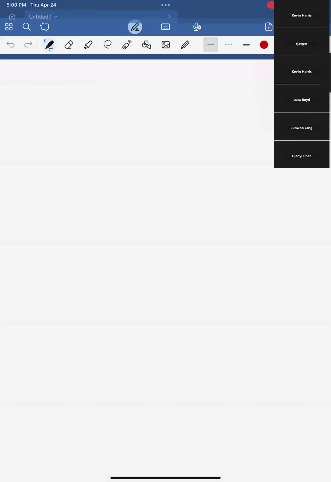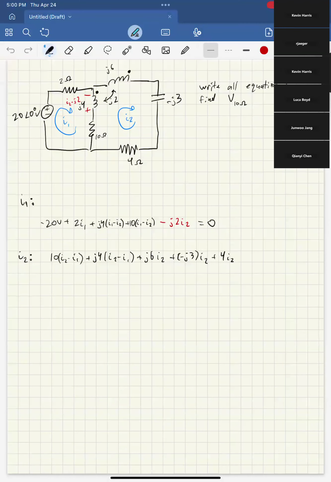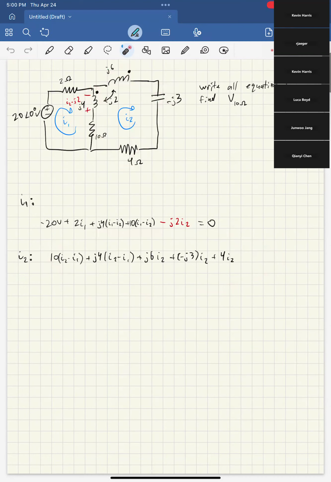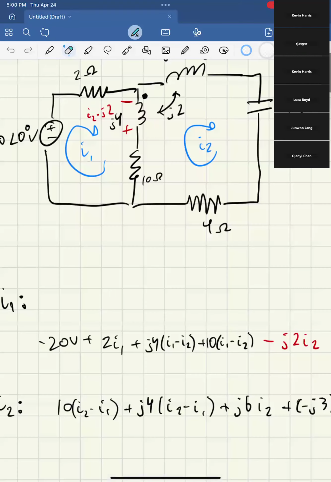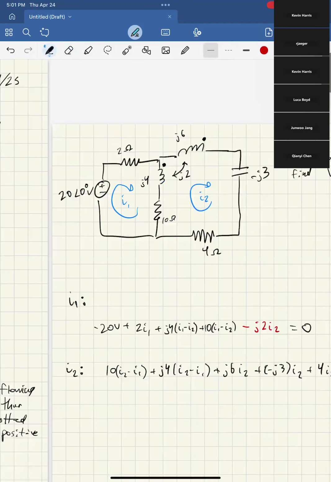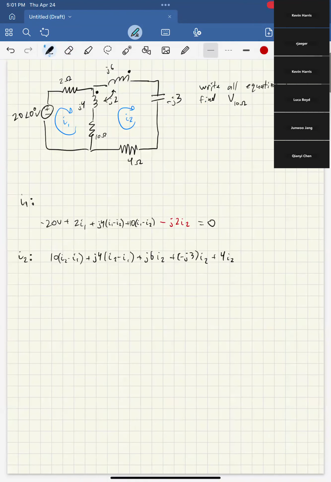Okay, back to it. Anyway, again, we've done all the main terms for all the components, right? But now we have to do the mutual inductance. This circuit is tricky because there's actually two mutual inductance terms. You have this inductor's effect on this inductor, but then also, the other way around, this inductor's effect on this inductor. So we'll just evaluate each of those separately. I will quickly erase what I did from the previous one, and I will do the same thing again that I did with the last one.